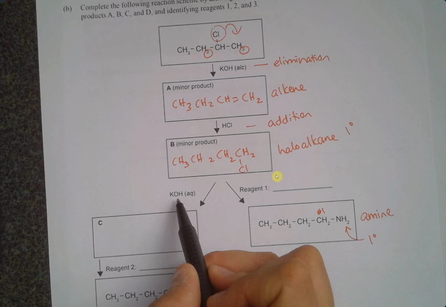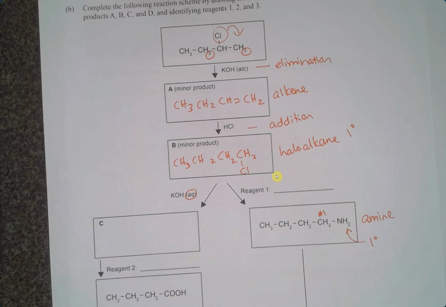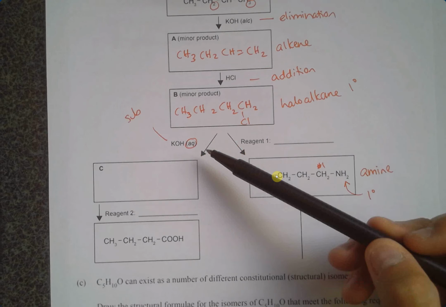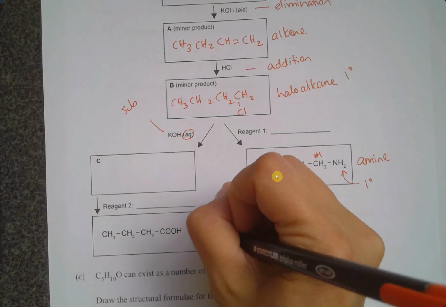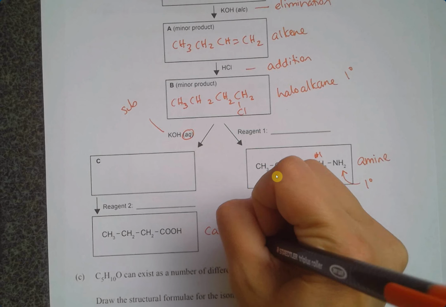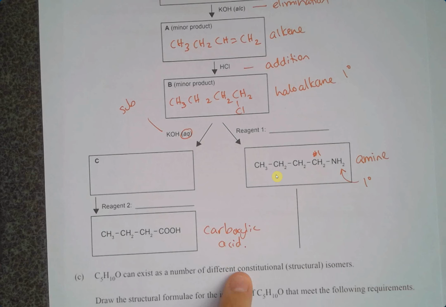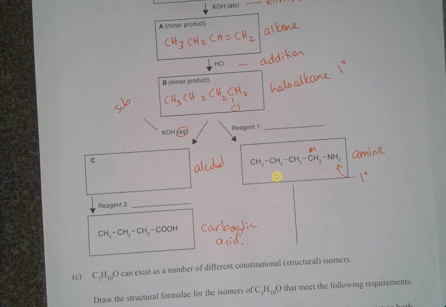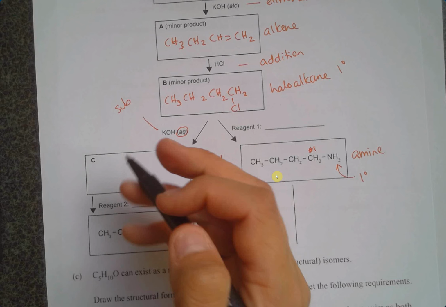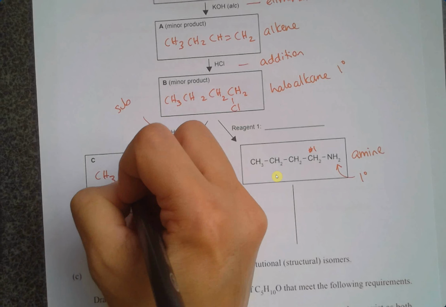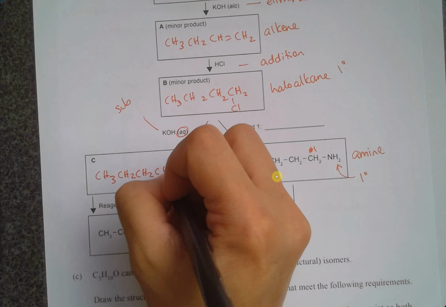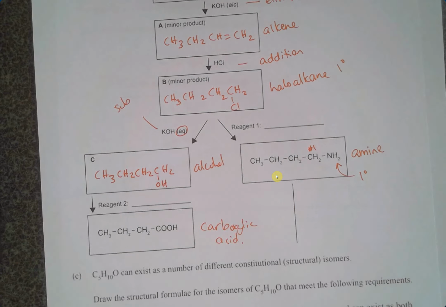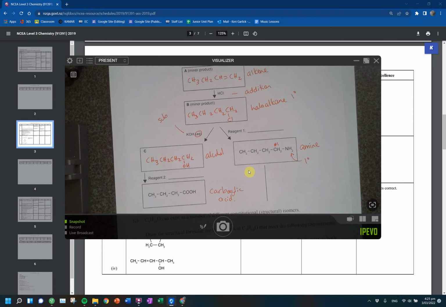I can see in this case that I have KOH aqueous, so keep in mind those little symbols. That is a substitution reaction. I can verify that's a substitution reaction because when I look over here, I have a carboxylic acid. And the only way I get a carboxylic acid is by oxidizing an alcohol. So we can see how we can use that information to help. And so what I should have here is an alcohol. This is something that you guys have covered last year, but we will have some more lessons on this oxidation process. And then again, it's just about memorizing your reagents for those last two.